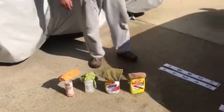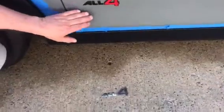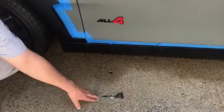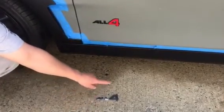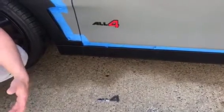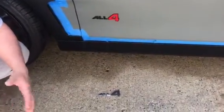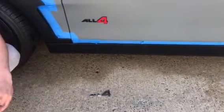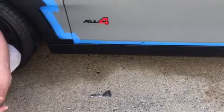Come this way and we'll show you the side that we've done. On this panel it has an emblem called All4, standing for the All4 four-wheel drive. As you can see, we've already replaced it here — it's basically in black with a red insert, and this is what was on it before. This is the stock, so it's all chrome with the gray insert I was talking about. Because of the blackout we're doing, we're trying to remove all the silver shiny chrome pieces and replace them with black, which adds a different type of look.